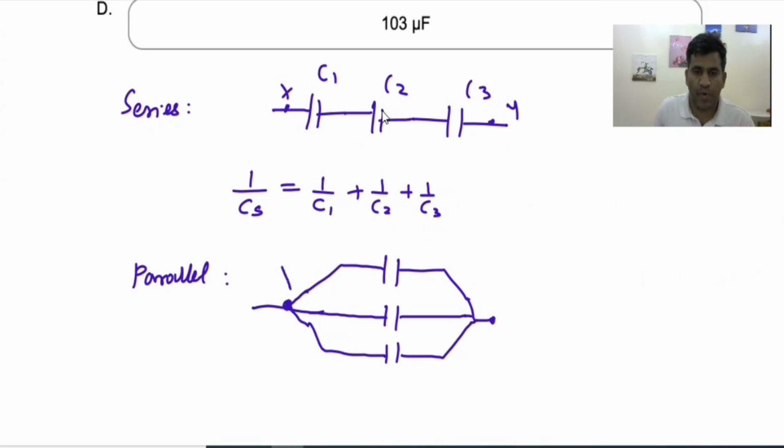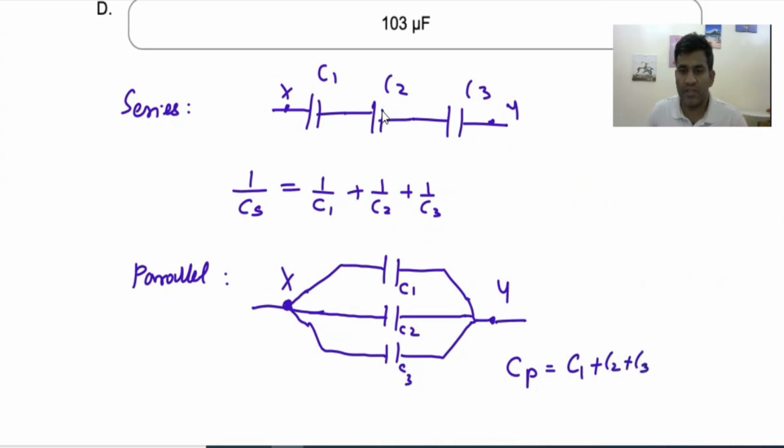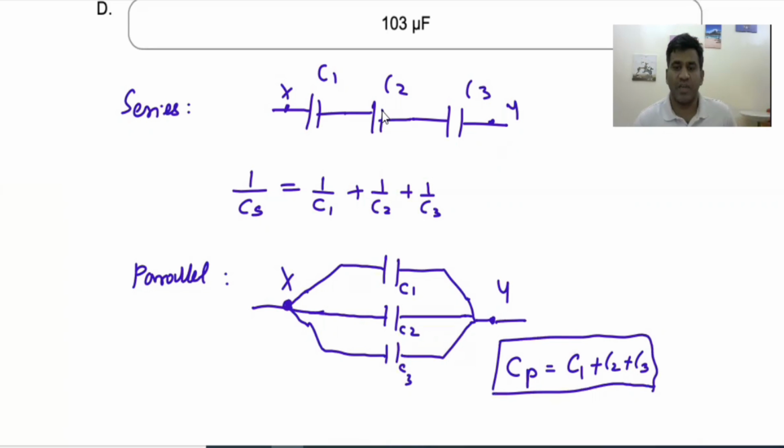This can be said to be point X, point Y. They may ask you what the net capacitance is in this arrangement. So if I'm saying C1, C2, C3, the net capacitance Cp when they are connected in parallel is simply adding them as they are: C1 plus C2 plus C3. So the net capacitance here is going to be adding them all. That is the value of the net capacitance connected in parallel. They may ask you either series or parallel. This is what you need to solve, right?